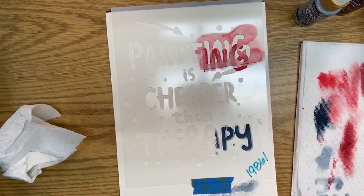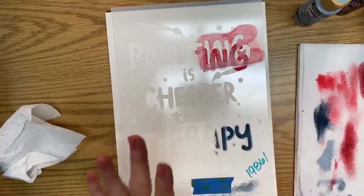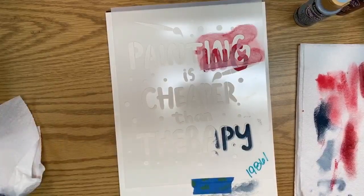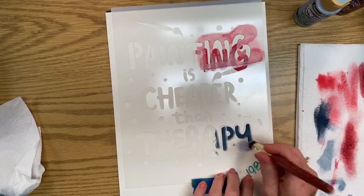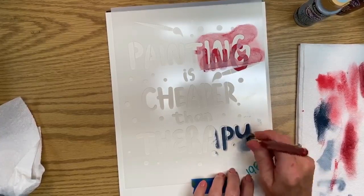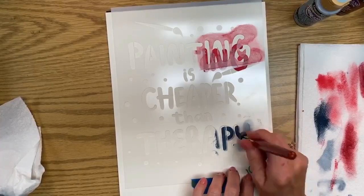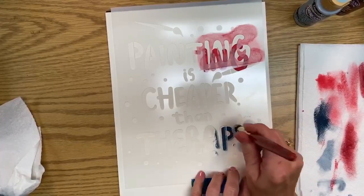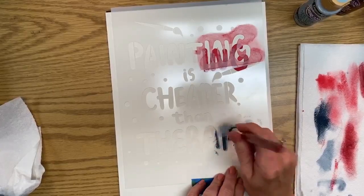Always know that two light coats, you're going to get a better result than one heavy coat. And because I want this to cover well, I'm just going to pounce to get a more solid coverage. So I don't have to do two coats, because I want to go through this rather quickly.